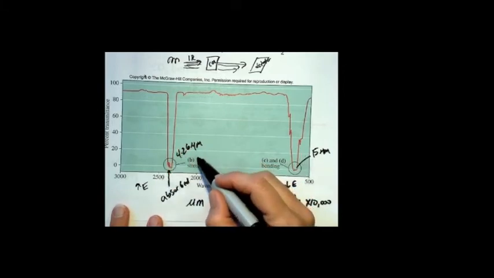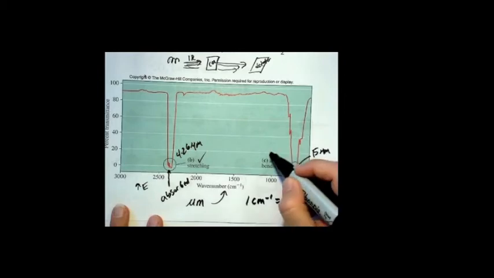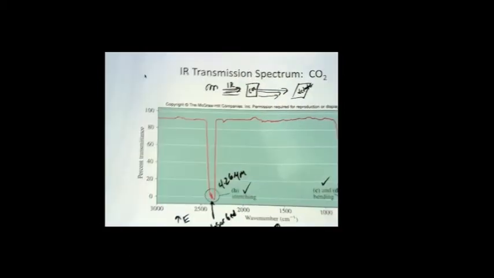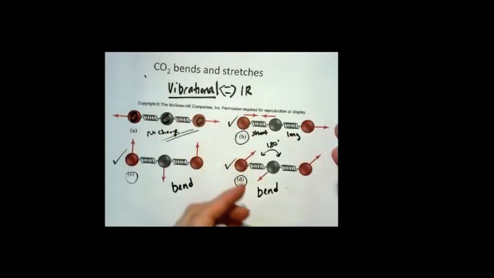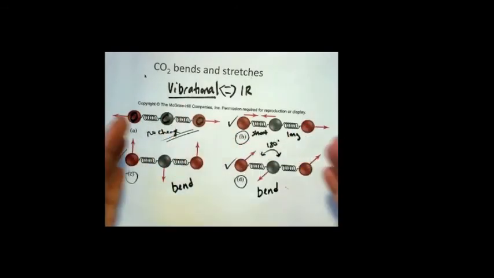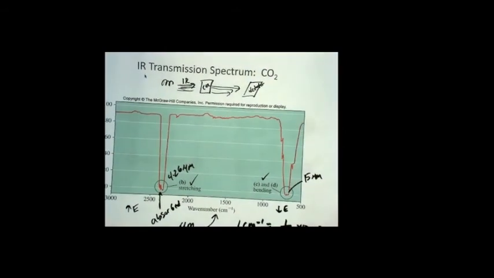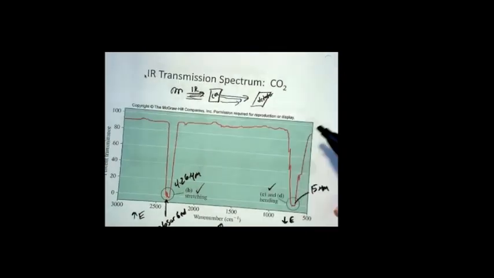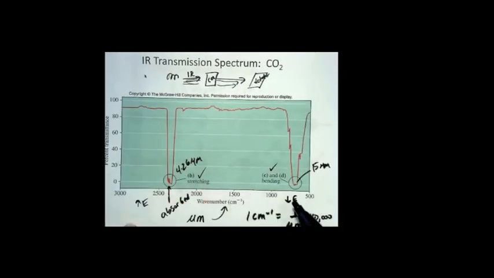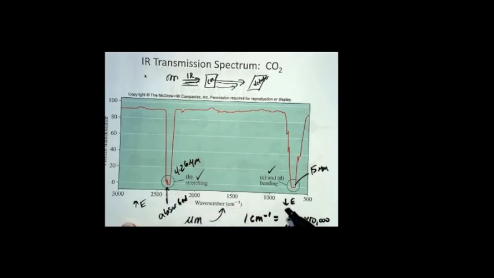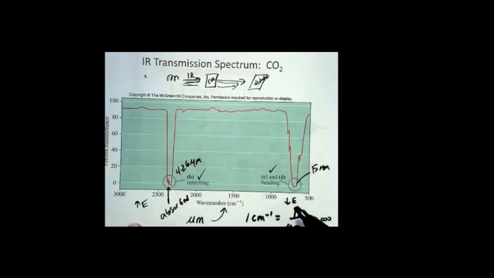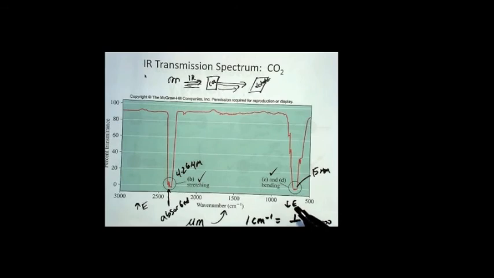And this is the one that corresponds to the stretching, and this is the one that corresponds to the bending. And that makes sense because we said that the stretching takes more energy than the bending. Think of a slinky. It takes more energy to stretch it than to bend it. It just kind of flops back and forth. Okay? So indeed, this is evidence that carbon dioxide absorbs infrared radiation. It absorbs it because of what they call vibrational modes of the carbon dioxide, the ability of carbon dioxide to stretch asymmetrically and to bend. And so it's in the range of the infrared region, and so that's where it's absorbed. All right?